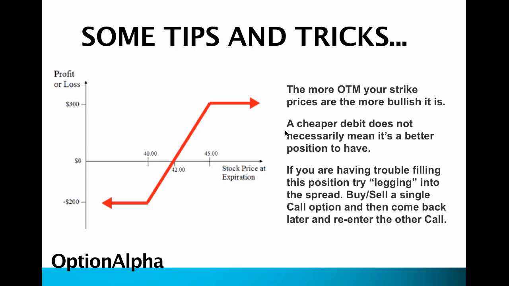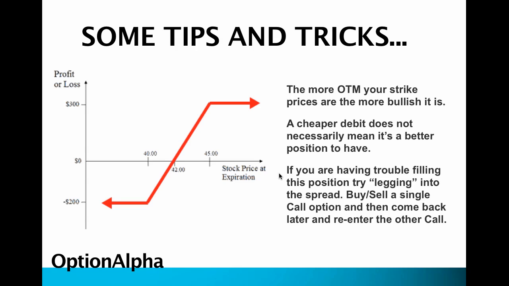Now, these cheaper debits don't necessarily mean that you have a better position. Just because the price is cheaper doesn't necessarily mean that you're going to make more money or that it's an easier position. The price being cheaper means that it's less likely that it could move higher, and you will be compensated if it does, so you're taking on more risk. Cheapness in option strategies does not necessarily mean better.